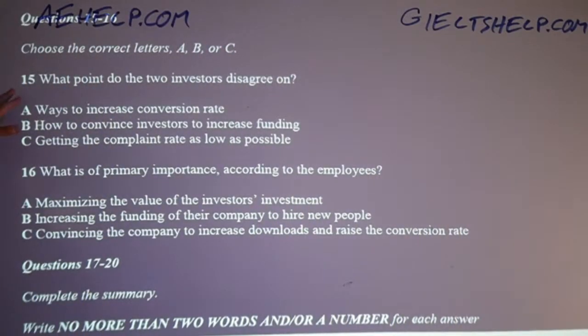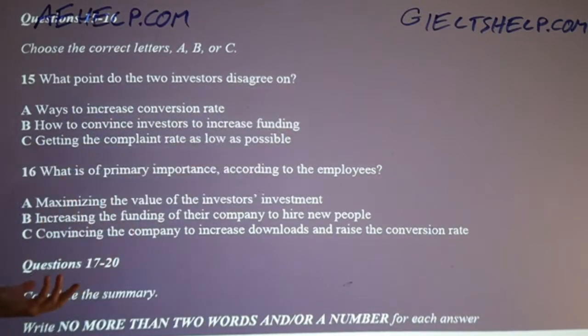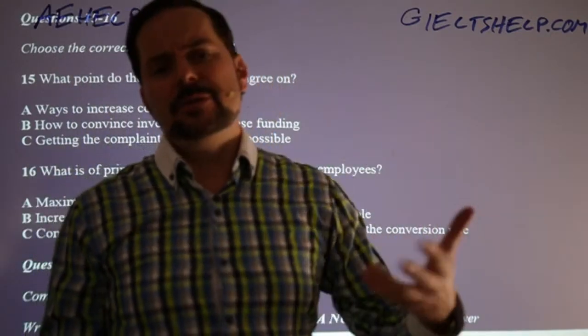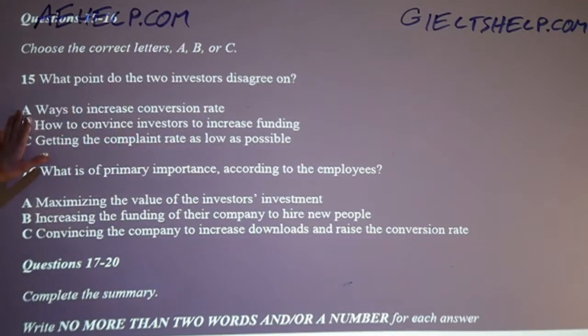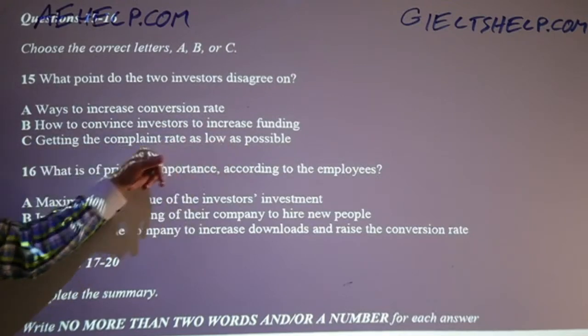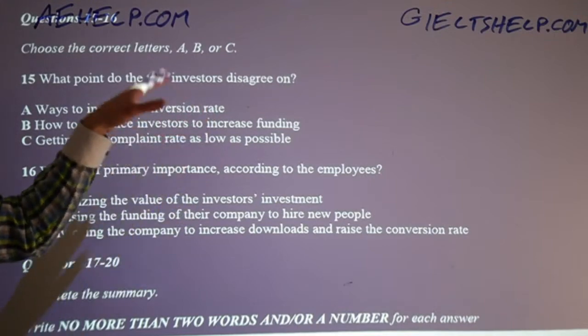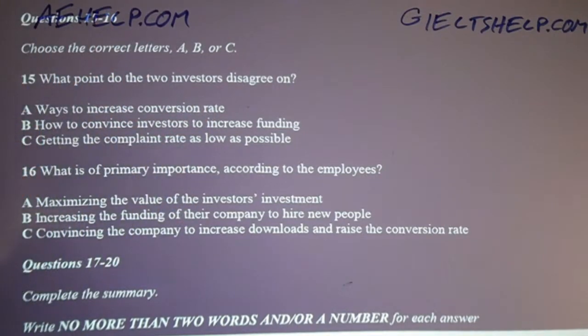Number 15, what point do the two investors disagree on? Here you're listening for somebody saying, I disagree on this point, or I don't agree with you on that. They're not going to use a question, they're going to use a statement. I disagree. Ways to increase conversion rates, how to convince investors to increase funding. Try to answer it on your own first, and then you will get it.